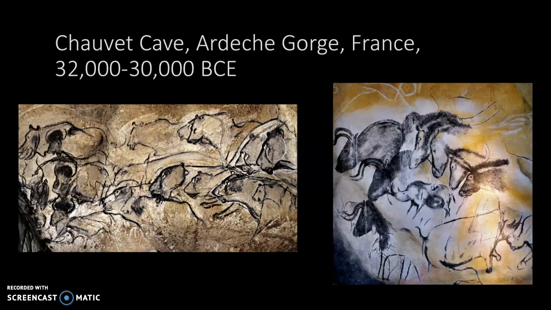The subject matter of this work is often animals. And here we see herds of bison, early forms of perhaps wild boar as well. And of course, in early human culture, animals were a source of food, a source of clothing, and the presence or lack thereof of large groups of animals was a kind of life or death scenario for these early groups of people.